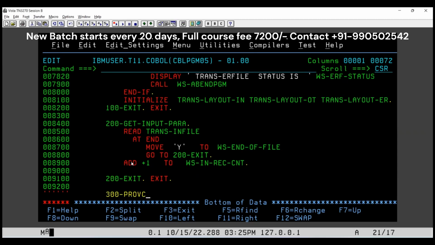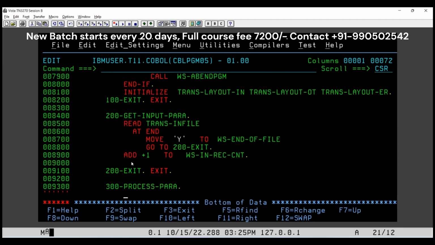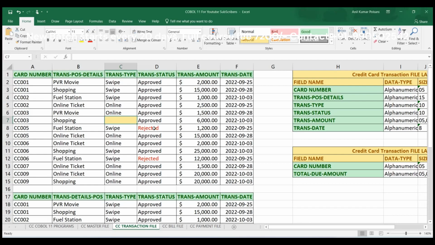Now let's go to 300 process para. The requirement, guys. Okay, now let's go back to the requirement. The requirement is very simple. I think we need to validate the fields. We will validate 1, 2, 3, 4, and 5. We'll ignore the date, guys. So I will validate 5 fields. These 2 fields I will validate if the data is there or not. I don't validate anything else, only whether the data is there or not. Same thing for here, and we should be skipping this record.